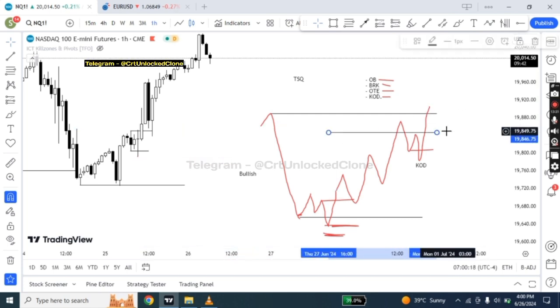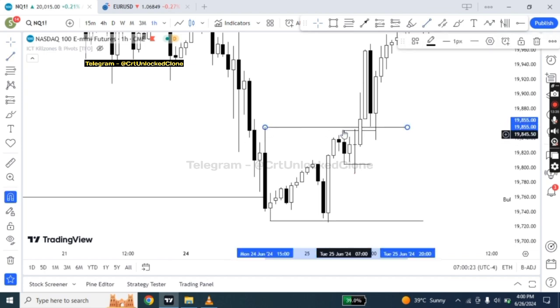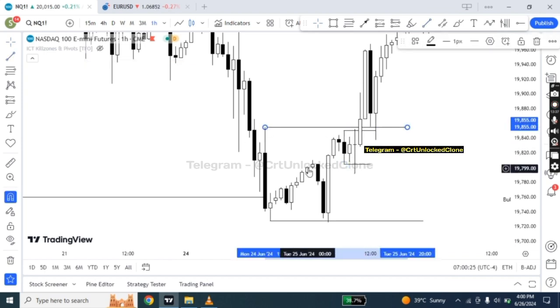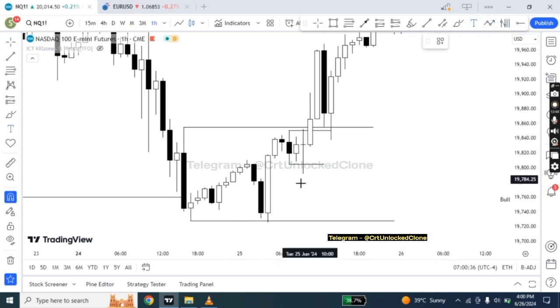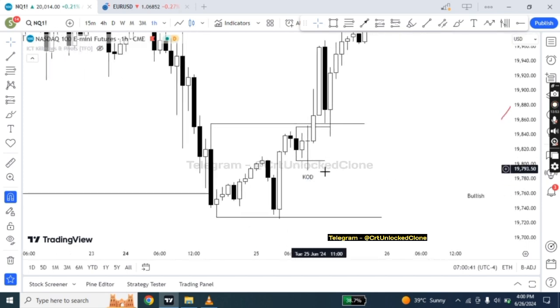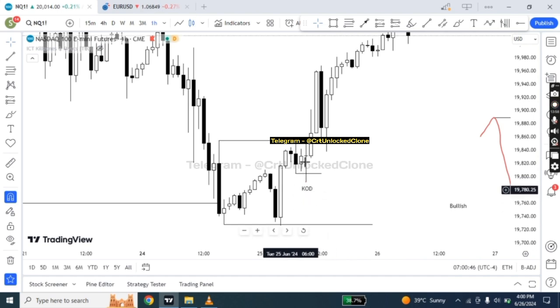So as you can see right here on the 1 hour, just before this CRT high was taken, price retraced below, formed this order block, then it turtle soup'd that CRT, and then it went above and took that draw on liquidity. And this price section right here is what we call a KOD, or kiss of death entry, right? So that was another main reason behind this trade as well, and that's why I had so much faith in it, because I knew this was going to be a KOD entry, and KOD entries are one of the highest probability entries. That's why I framed my entry based off of this framework right here.